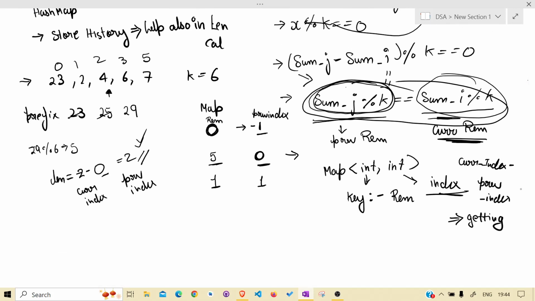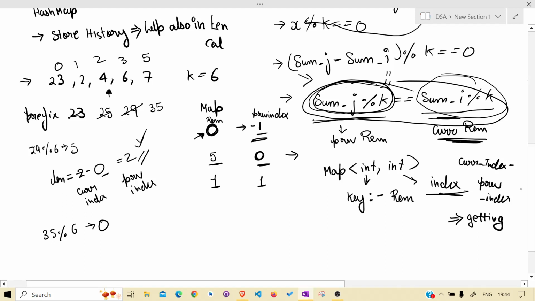Again, if we increase the sum to 35, this time the remainder is 0. Is the remainder previously present? Yes. Now you will understand why -1.